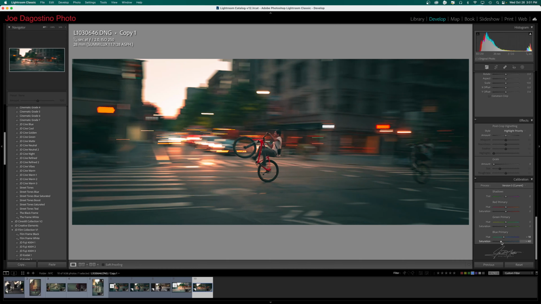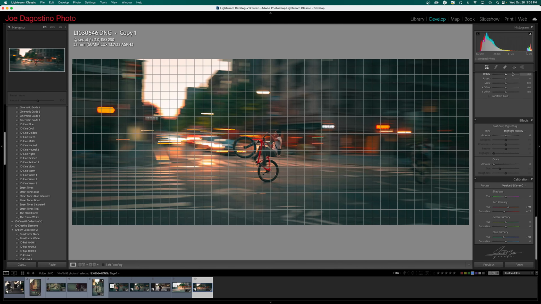On this one, I'm going to leave it right where it is. You can go into your green primary hue, and you can see where that changes things as well, brings it back more orange and whatnot. I'm going to leave that right where it is, and let's see what the red will do. Should push the blues a little bit. I actually like that, bringing it up a little bit to the orange, and right there, just like that.